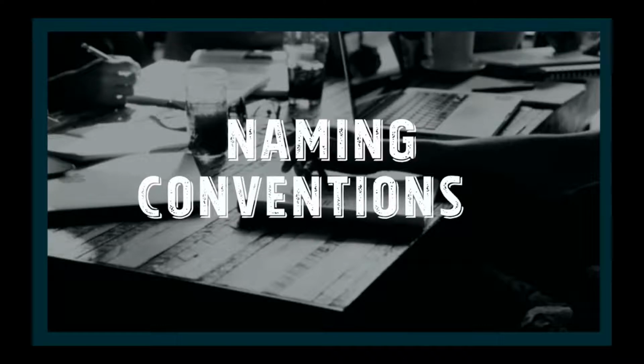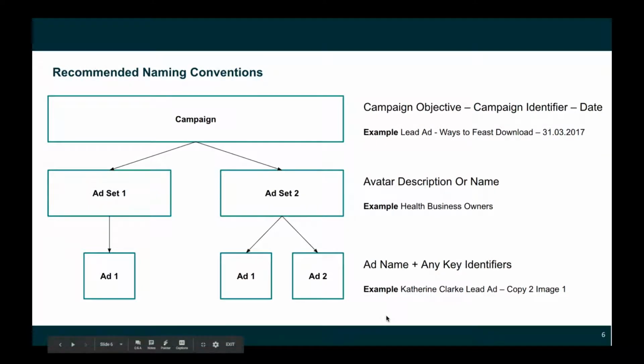Cool. So before we move into the Facebook environment, I just want to cover off naming conventions very quickly. You'll come up with your own naming convention, but one thing that we do recommend is to keep things really simple, and that you follow something like this. At your campaign level, you put in your campaign objective. So this is what you're wanting to do, like leads or traffic, you know, traffic for generating traffic to a website. It could just be video for a video view campaign, which is when you just want to get people to watch your video for brand awareness.